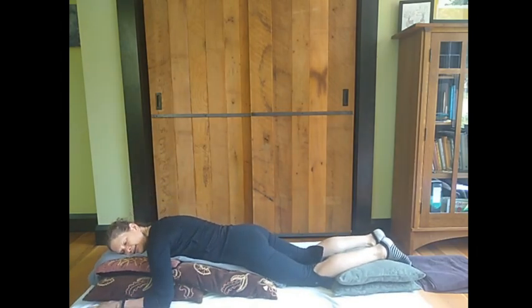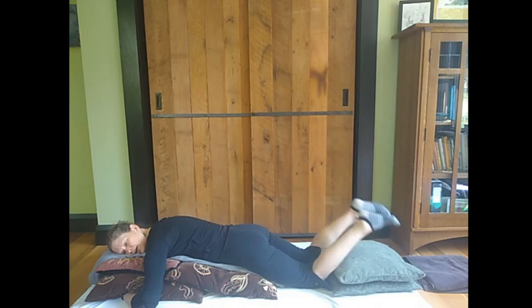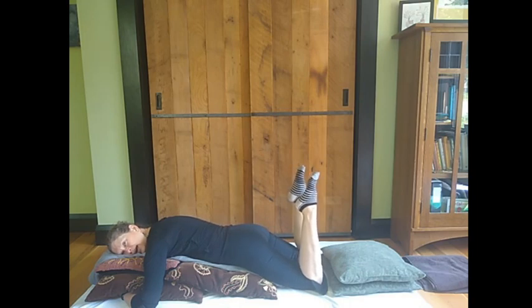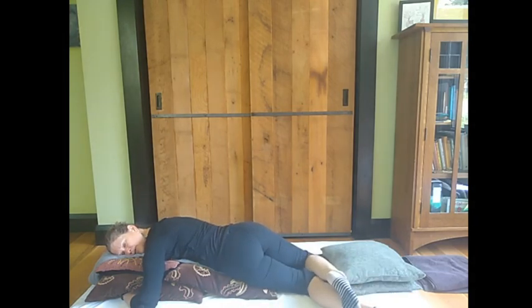You can have your hands to the side. I like to have my hands underneath the pillow to let them relax. And you can have one cheek on the pillow. Here, gently, just bend your knees. And as you inhale, let your toes float up toward the ceiling. Exhale, drop your feet to one side like windshield wipers.